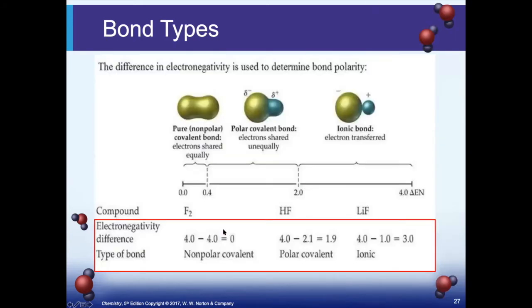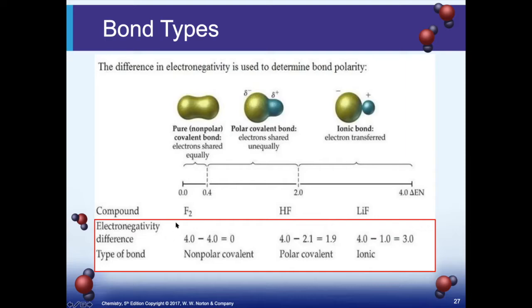Okay, so how do you know how polar a bond is going to be? Well, that's where you have to calculate something called a difference in electronegativity. So you use those values of electronegativity, which were in the slides a couple slides ago, and you can just subtract the two numbers for the two atoms involved in the bond, and based on that electronegativity difference, you can determine what type of bond it's going to be. If it's going to be a non-polar bond, or a polar bond, or an ionic bond. And so what you need to put in your handout is this information in the red box down here.